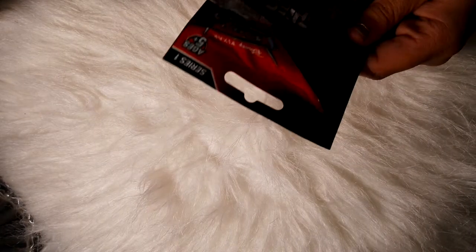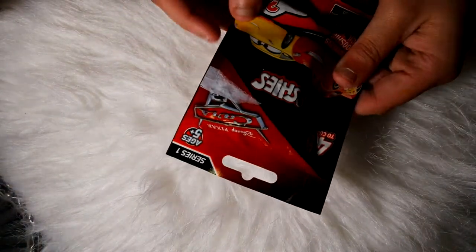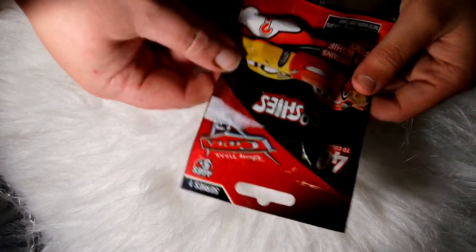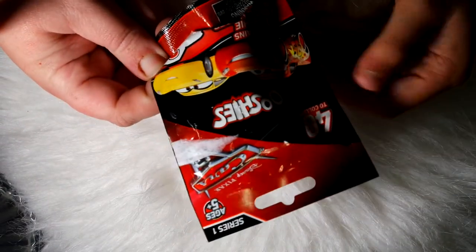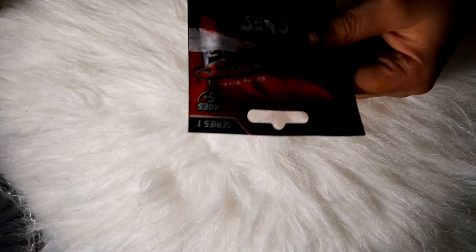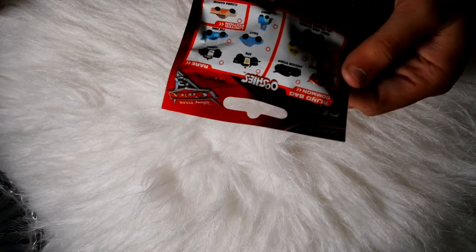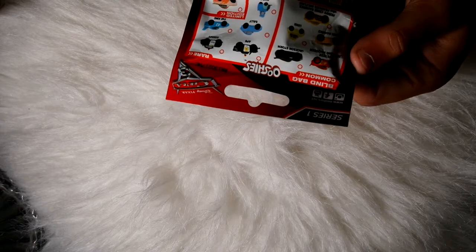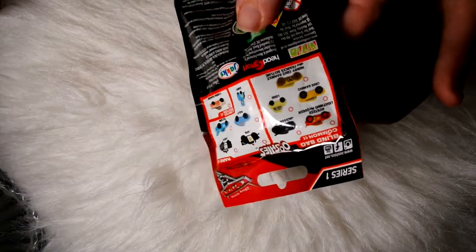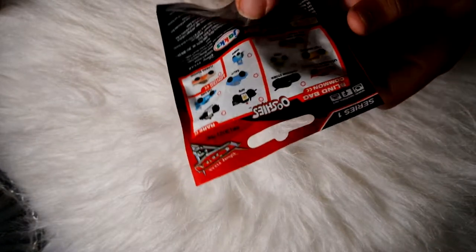Ushi's six. We didn't open this one. Ushi. It is series one. It's Cars, Disney, Pixar, and it's the third one. And there is a mystery one. Contains one Ushi. And these are pencil toppers. How many are there in the series to collect? Cool. And it says on the back, you could get a... Oh, wait. Look, do you see that? There's not 40 on here. But it does show common, rare, and limited edition.